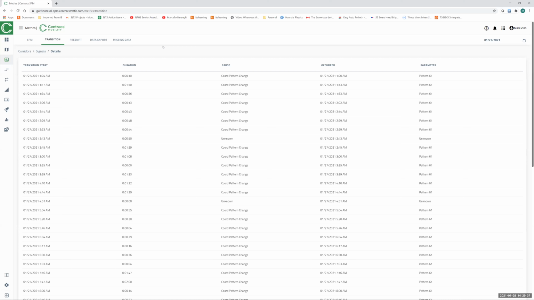So we started with the Centrex Adaptive. We ran the optimizer on it just to make sure we're still running optimized timings, and it continued to run Centrex Adaptive on that. Now, again, we can put optimized timings on it, but based upon the amount of traffic out there, weather, seasonal events, we still needed to have the adaptive control, even though we had optimized coordination patterns. And it ran very effectively on all days of the week, all days of the year. Okay. But to do the before and after study, we ran it through that process.